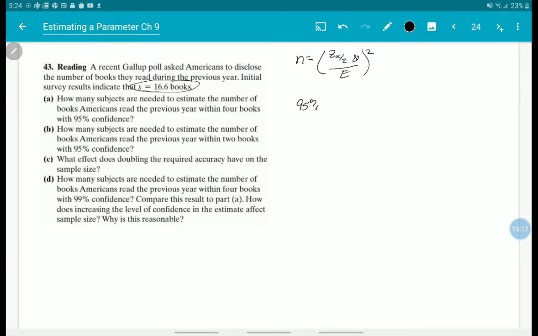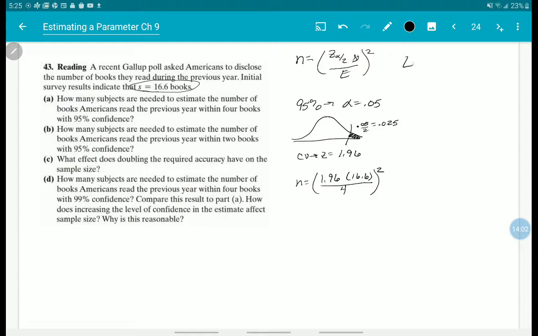So if we're looking at 95% confidence interval, and we know alpha is 0.05. So we want alpha over 2 in this tail, which is 0.025. So if we were to use that calculator and do the Z calculator, the normal calculator, we would get 1.96 for that critical value. So then N would be 1.96 times our standard deviation divided by our error. And we want to be within 4 books, so there's our error. I'll write that up here. So if we were to type that in the calculator, remember we have to round this up. So we're going to get 67. We would need 67 people in our survey to be accurate within 4 books.